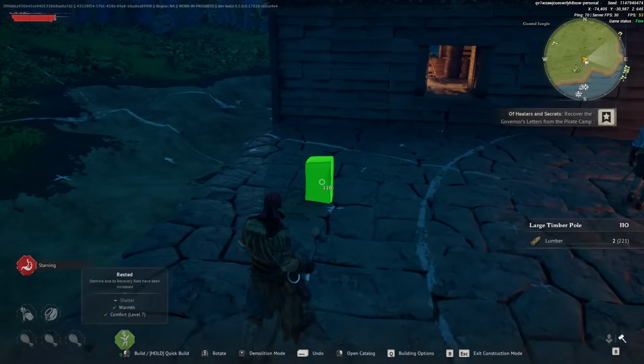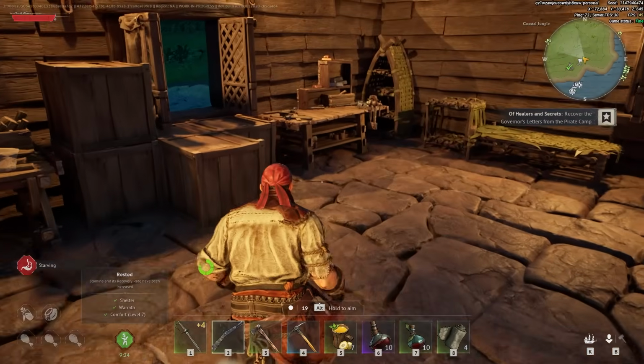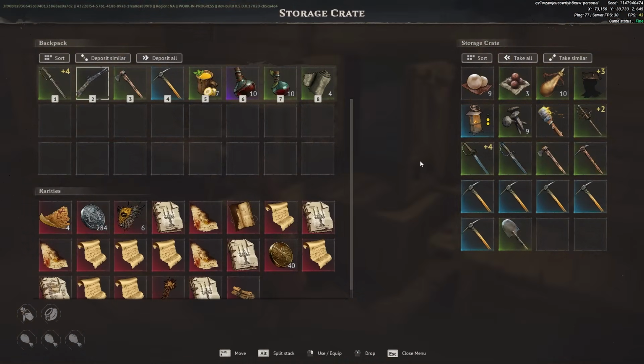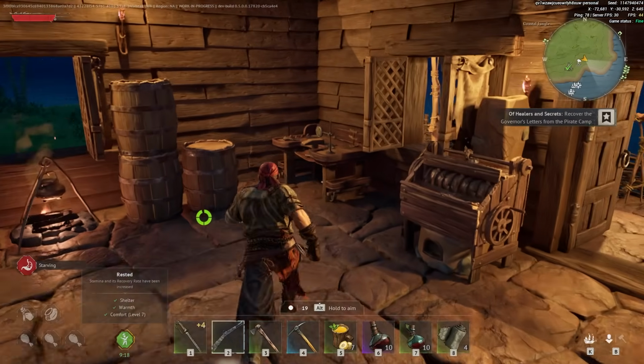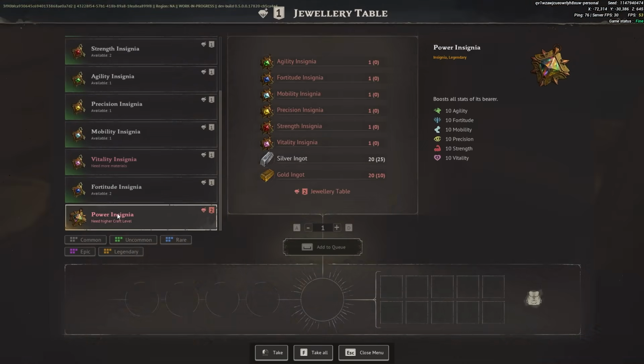And oh, hold on. Let's get a shovel first because I think we're going to have to dig a little bit over there. I didn't notice that stuff was a little bit in the ground. Where's my shovel? Oh, one more thing. Apparently, I am nowhere near making the ultimate power insignia, because these all need to be, what, level 10? I think they all need to be level 10.